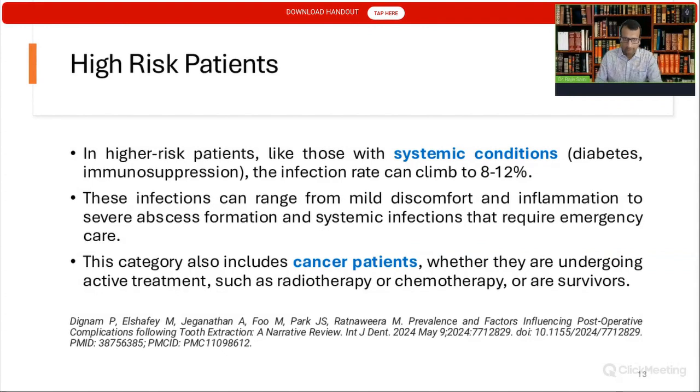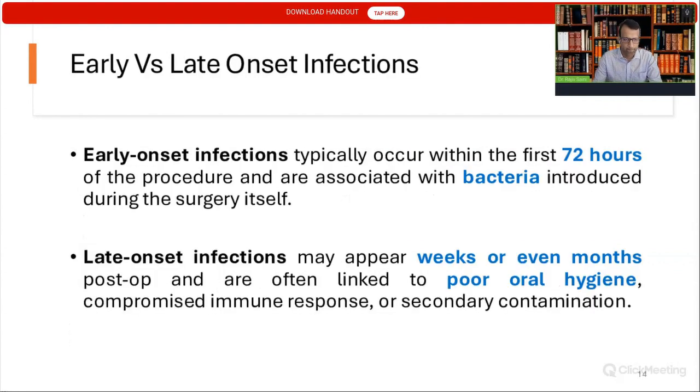In cancer patients, it's also very interestingly coming with a greater number. Right now, 18 million people are cancer survivors in the US, and this number is projected to reach around 26 million by the end of 2040. So imagine giving clinical care to all those patients who are totally immunocompromised and need special care during their healing process. We have to be really very careful while handling cancer survivors in our dental clinic.